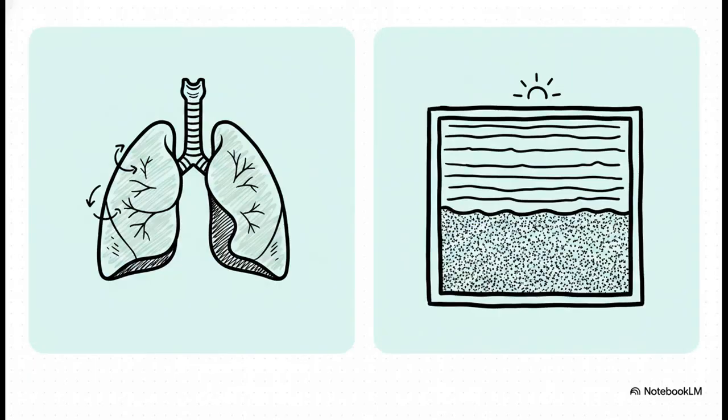This becomes incredibly clear when we switch our ultrasound from standard 2D mode over to M mode. In 2D mode, you see the lung physically sliding back and forth right at the pleural line as the patient takes a breath. But M mode captures that movement over time, which gives us the brilliant seashore sign. It's a perfect metaphor. The chest wall tissue above the pleural line is stationary, so it draws these straight horizontal lines, like waves in the ocean. But below the pleural line, that sliding, breathing lung creates this granular, static pattern, just like sand on a beach. So waves above, sand below. Seeing that seashore sign confirms healthy respiration.